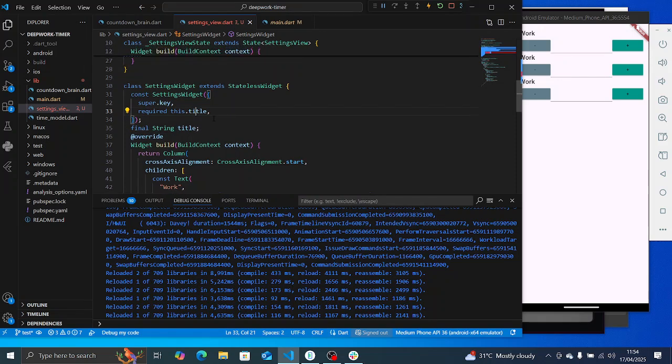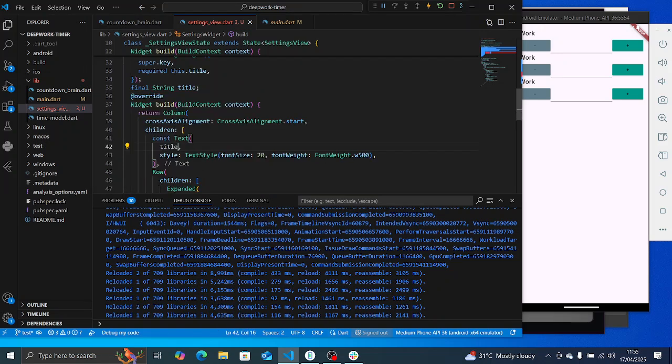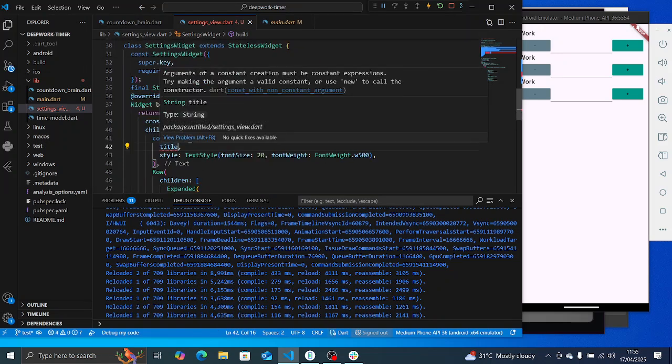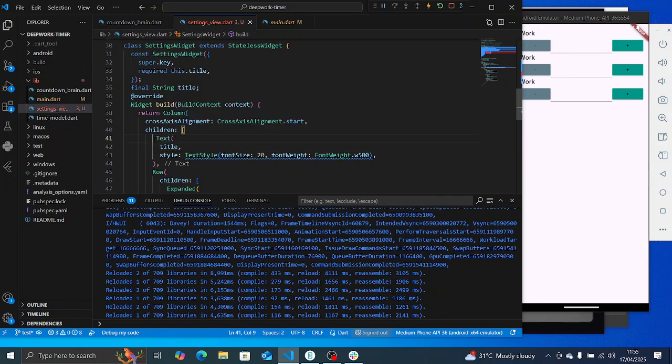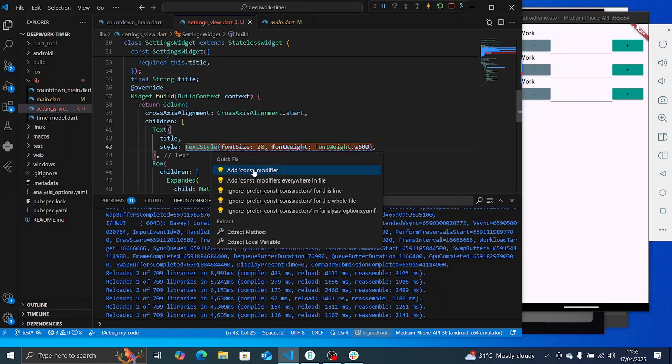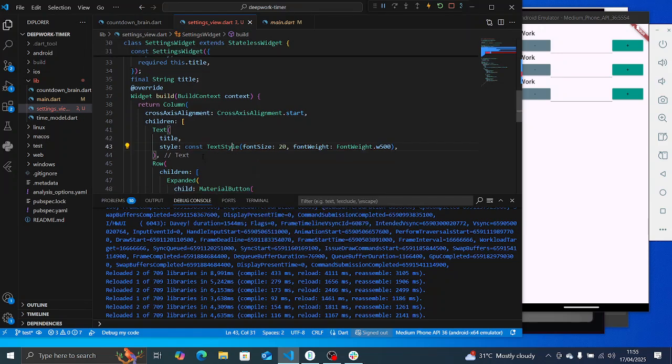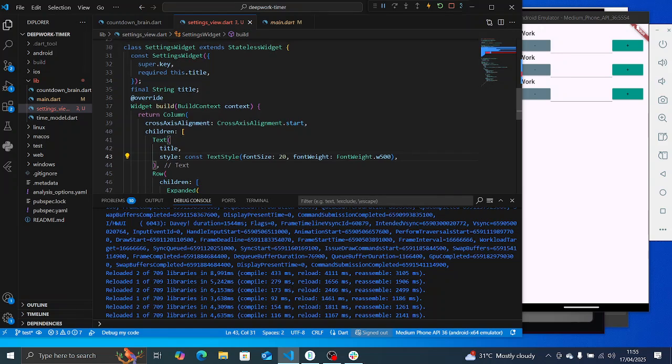So we will now use this title here. Meaning that whatever we pass to this variable from the constructor will be displayed here.